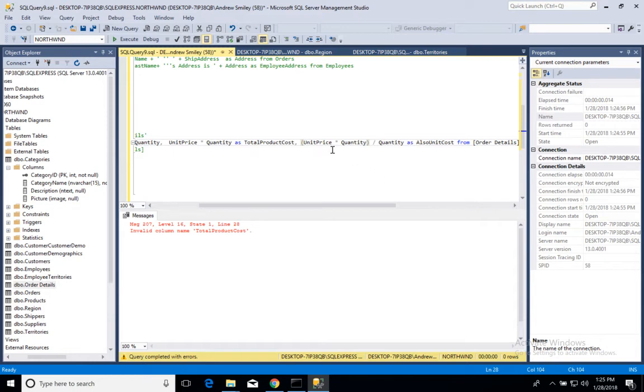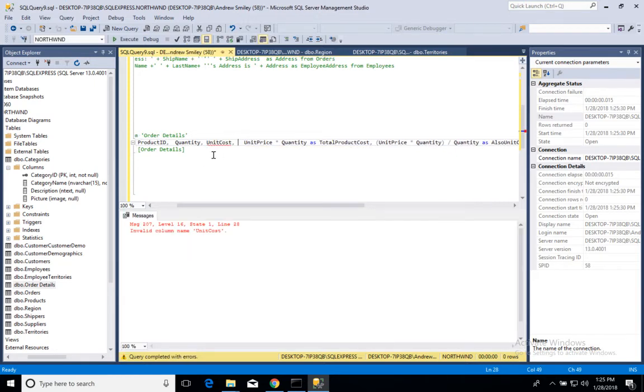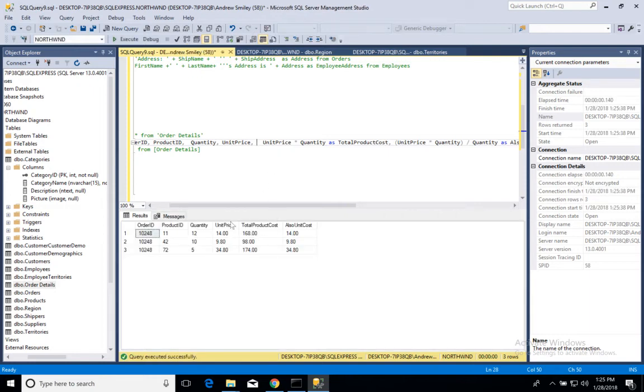So I can say unit price times quantity divided by quantity, which gives us also unit cost, unit price. So that's just another way to use our arithmetic operators.